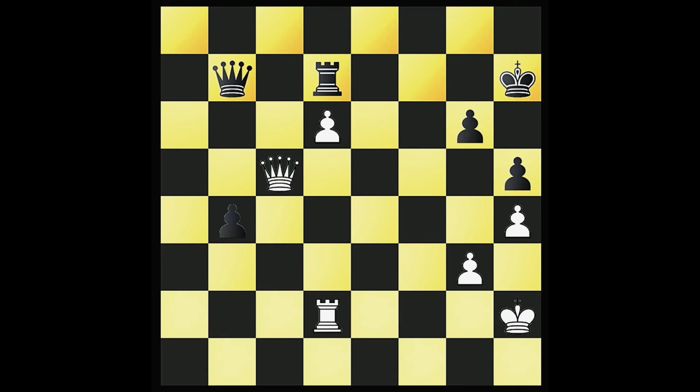Now, the main thing that's happened from this is the black king will be much more open, and there's going to be potential ideas to get to the back rank or get to e7, which ended up being one of the factors that caused black to lose this game.